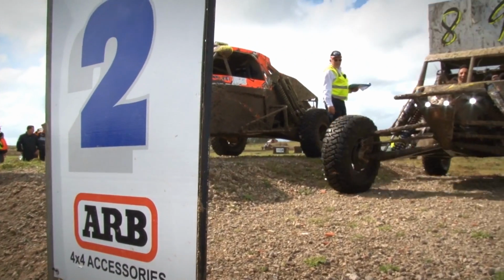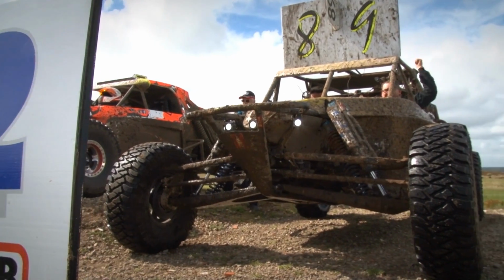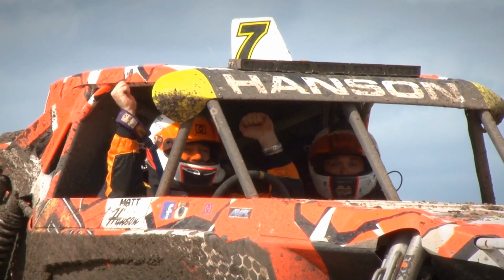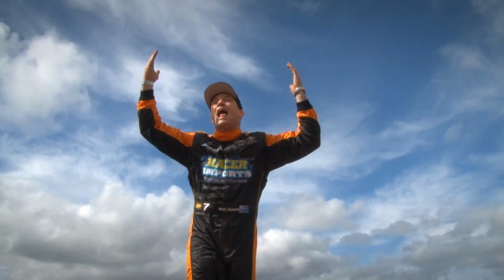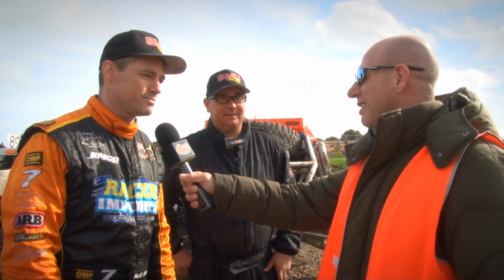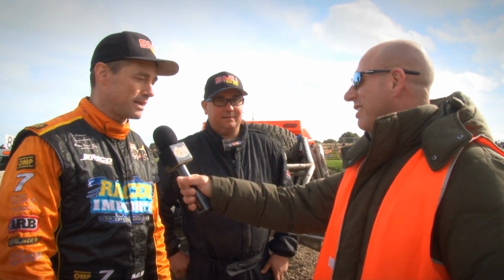On the last row this morning, taking off, and I thought, it's going to be a long day, but it's been fantastic. So how do you go about developing an international team, the preparation you've got to put into this? Buy a fast car off an Aussie guy. You cheat the system and buy a fast car. Matt and Matthew, congratulations. You've got to be wrapped with the performance this weekend. Yeah, no, we've had a really great run. We couldn't be happier, especially after last year's big accident. So to come back here and end up on top was great.